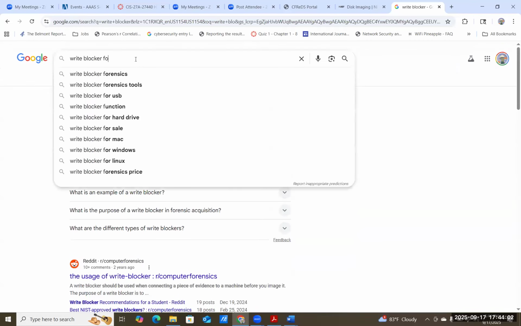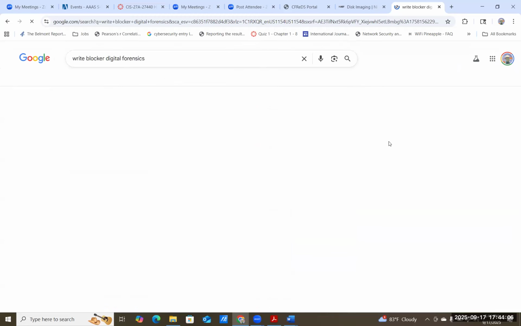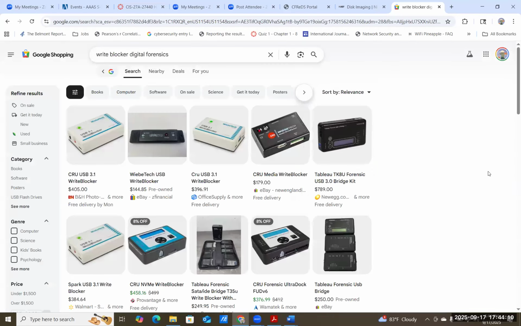You can search specifically for digital forensics. If you want to go shopping, you would see some range in a few hundred dollars, and then some would be very high in price, but they are definitely not under $100.